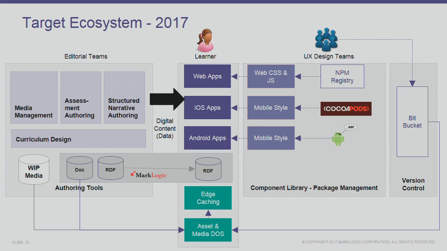This is the 50,000-foot view. We use the NPM registry to manage our web assets. We use Bitbucket for source control. We do have a native presence. We have a really cool native story. And this is sort of the whole of the ecosystem. So you see composability and transformation happening at runtime. We pushed it all the way to the end so that we can make sure we can meet the needs of the learner at runtime.